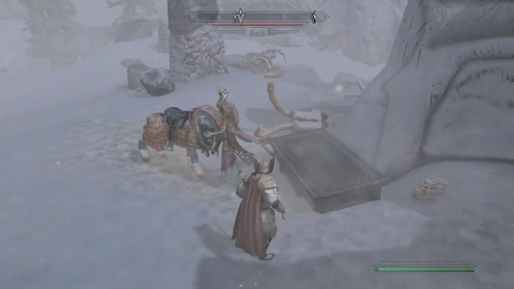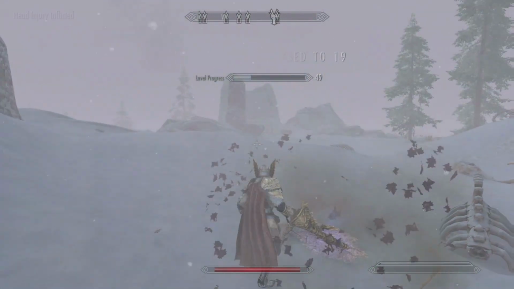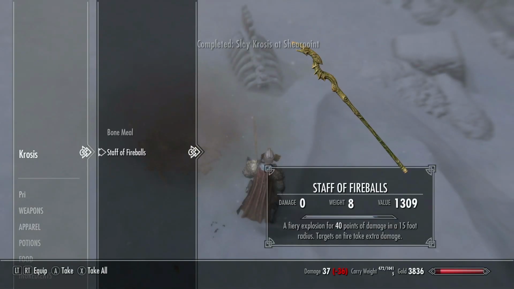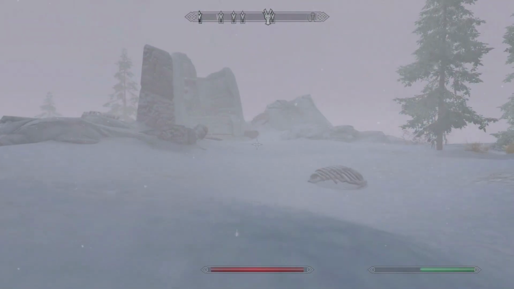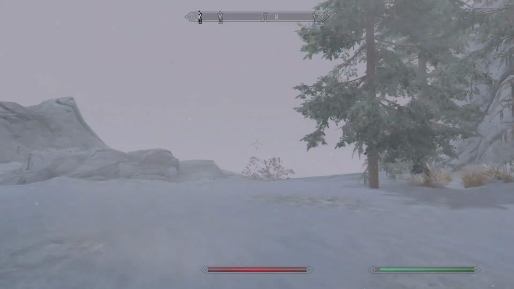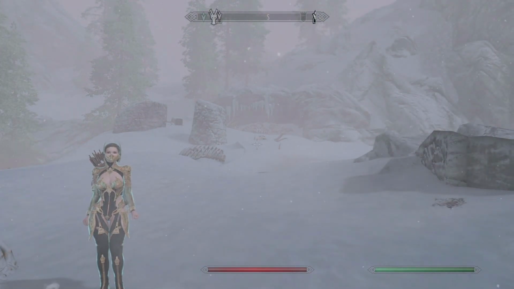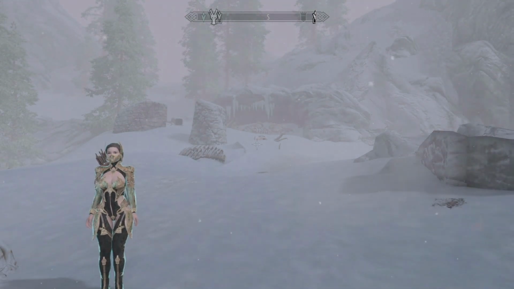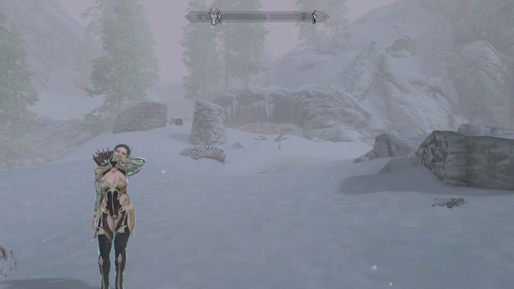Oh, goat's coming in, dude. Yeah, there you go. Take this stuff. Learn the word awesome here. But yeah, so yeah, there you go. You know, it does what it says on the tin. So if you wanted to basically just fast track the thing, because you can't quite remember where all the Dragon Priests are, there you go. Kind of makes sense to actually have it as a quest marker. But again, so yeah, little mechanical one.